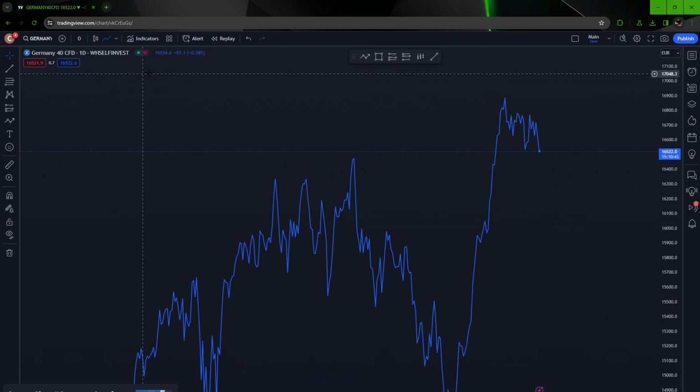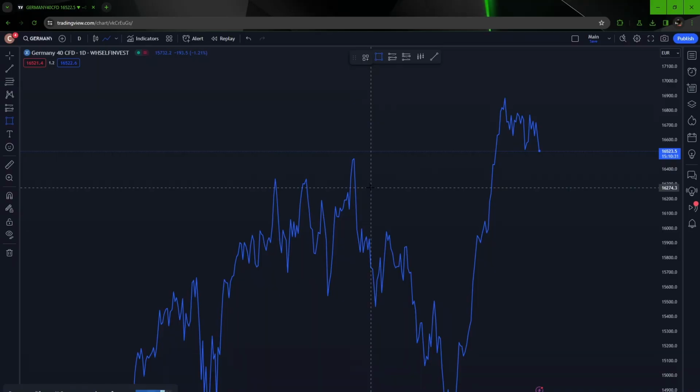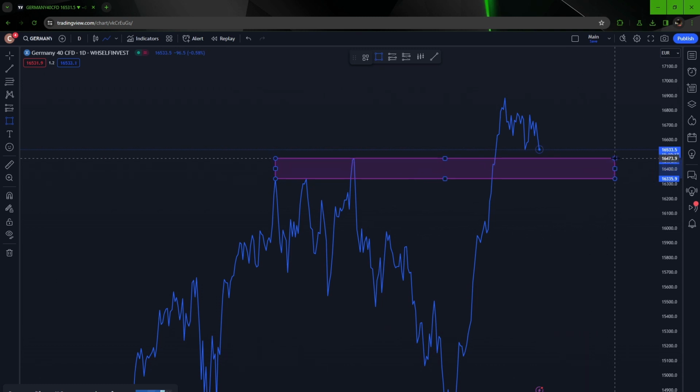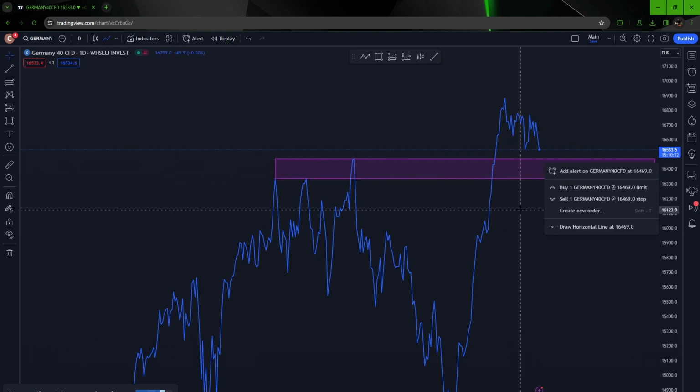Then all you got to do, we draw blocks in because straight lines are very, very accurate, and you're expecting a price to bounce off an exact line. I don't know. Give it a block, give it a bit of space, right? So what I normally do is I'll draw it off this area. So I'm just looking at this and thinking, okay, there's 1, 2, 3. You've got to have 3 points. You've got to have 3 touches, right? So those are your 3 touches. That looks like a really good, reasonable support area now. We call it support because it's at the bottom. We call it resistance when it's at the top.